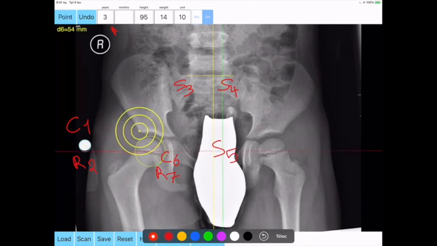Aiming with the transparent circular template to the lateral acetabular edge, you mark the lateral acetabular edge by pressing the point button, E8 point. Finally you aim with the transparent circular template the deepest point of the roof of the acetabulum or the triradiate cartilage, if it is still open, usually at the halfway of the acetabular width, and by clicking the button point the A9 point is marked. The acetabulum arc starts drawing.